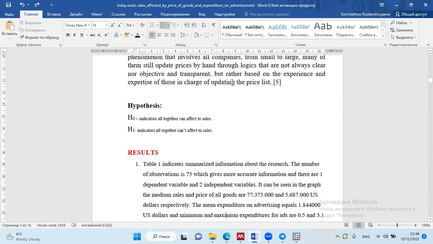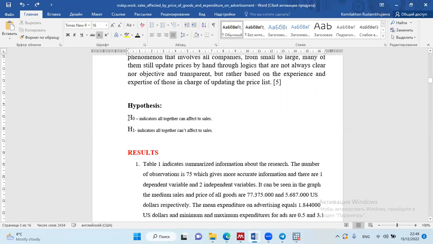Okay, hypothesis. These are hypotheses set by me. For example, H0 hypothesis means indicators altogether can affect sales. By the way, in our research there is one dependent variable, which is sales of product, and two independent variables: price of goods and expenditure on advertising.